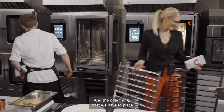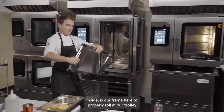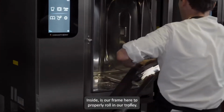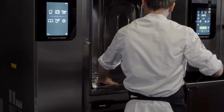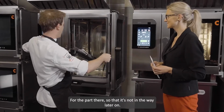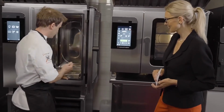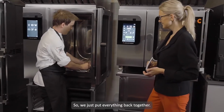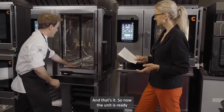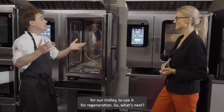Thank you so much. The only thing we have to place inside is our frame here to later on roll in properly with our trolley. And you can see even for the loose core probe now, there is a space and a part there so that it's not in the way later on. So we just put everything back together. And that's it. So now the unit is ready for our trolley to use it for regeneration.